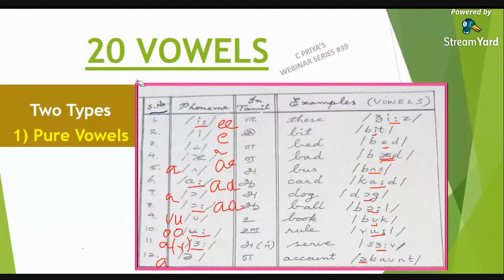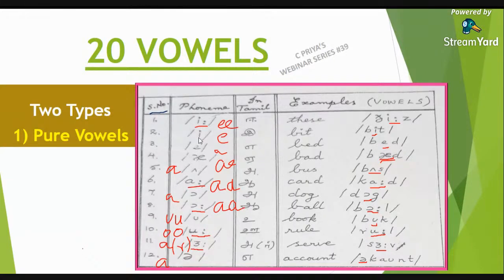Now we go to the first one, I with colon. See here, these. We don't read it as Tesi. We read it as these. But in this slide, you are introduced to only I with the colon, E sound. Right? This is all we are aware of now.